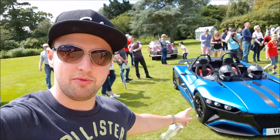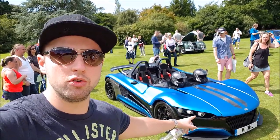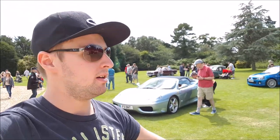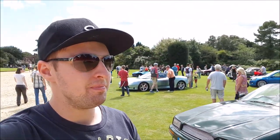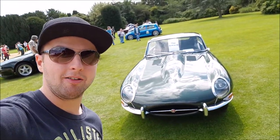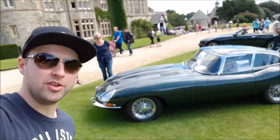First things first — there's a car called the Vogue. I've never seen it before. It looks more like a track day car but it's road legal with plates on it. The headlights haven't got covers on them — they're all on separate stalks, which looks quite good. We also have a nice old E-Type Jag, probably one of the classiest cars you can buy. That specific car is £262,000 and appears to be for sale. There's also a Ferrari 360 Spyder back here, a classic Aston Martin with mahogany interior, and a stunning British Racing Green E-Type with spoke rims — absolutely next level, especially with the perfectly manicured lawn and the house in the background.